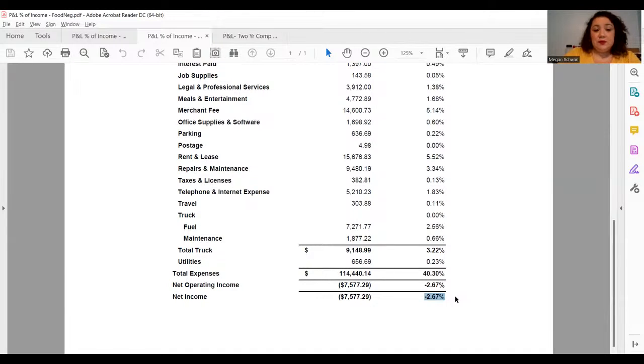So let's say I'm running this report every month. I should see some kind of pattern, some kind of progression. Am I meeting my goals? What were my goals? Are we improving if we're trying to cut back costs? Or is the marketing that we've been doing, advertising marketing, working? Are there costs that we need to cut? Do we need to charge more? All of those different kind of things can really impact why this number looks the way that it does.